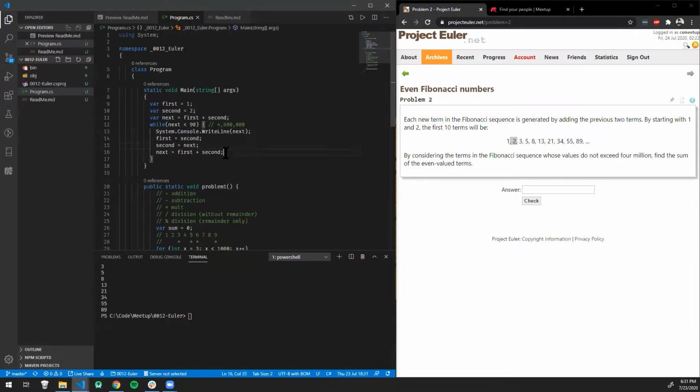So now we're getting the numbers. If that's correct, we'll put the 4 million back. Should we print it out? Yeah, let's print it out. I don't know if you want to print it out, but I want to see it. Oh, cool. All right, not that many, surprisingly. I thought it'd be a lot more. I guess it gets up there pretty quick.